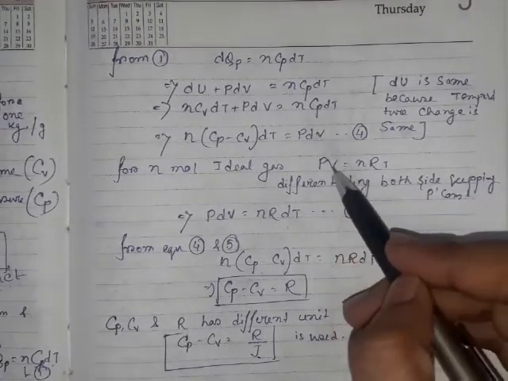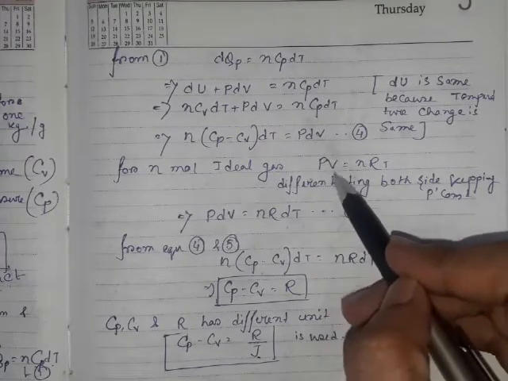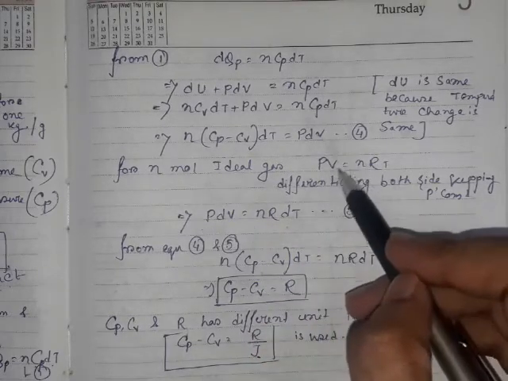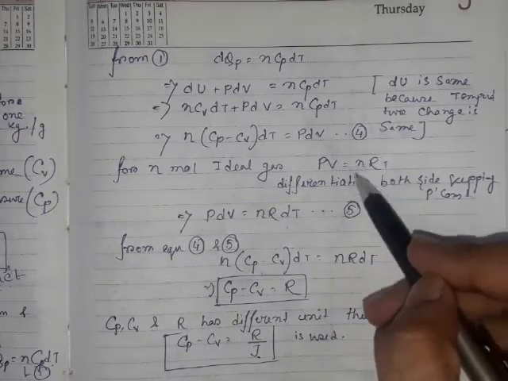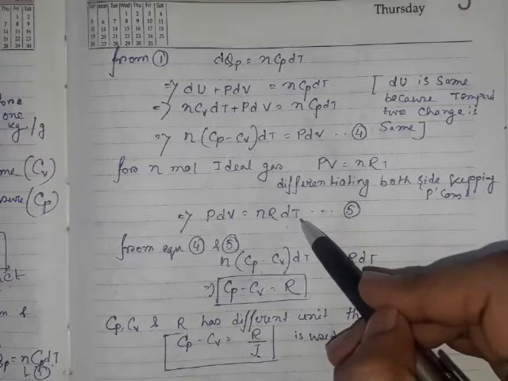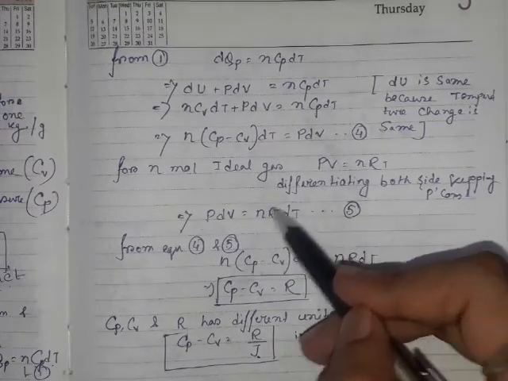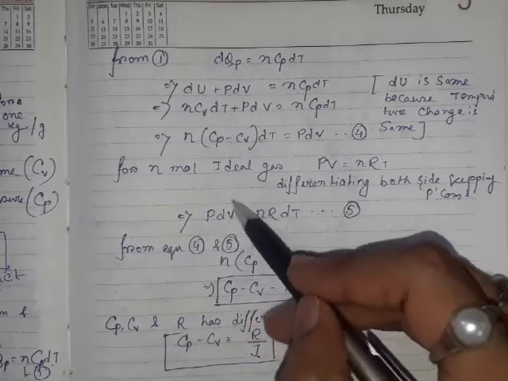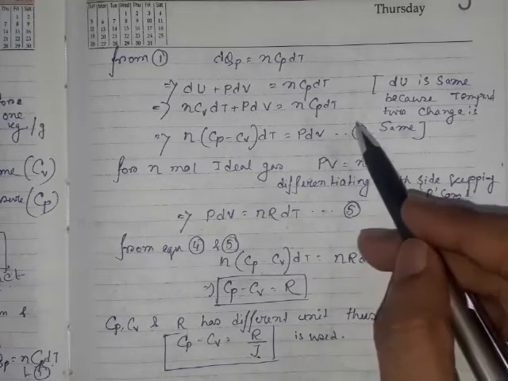Okay, so now pdv. That means keeping p constant, if we differentiate the equation we will get, p is constant, that means v will be differentiated. So pdv equals to nr, both are constant, to the right side of the equation, so dt will be differentiated, we will get pdv equals to nr dt. Okay, so p is constant, that's why it is not differentiated, it's only v is differentiated here, so pdv equals to nr dt. Now just put the equation here.